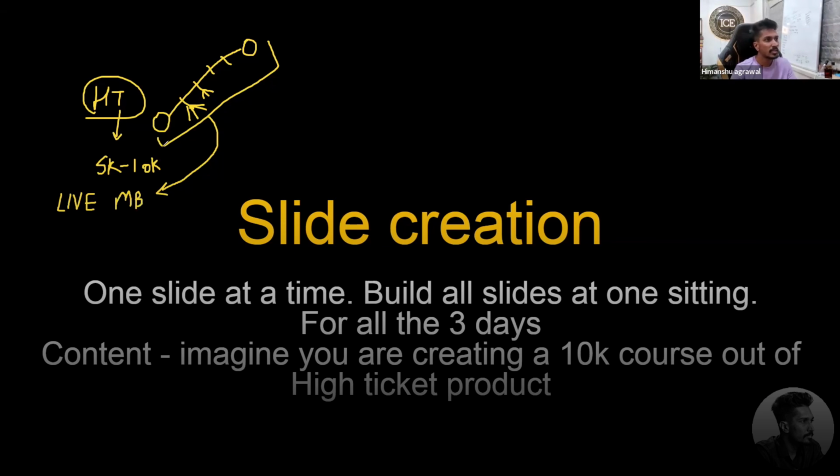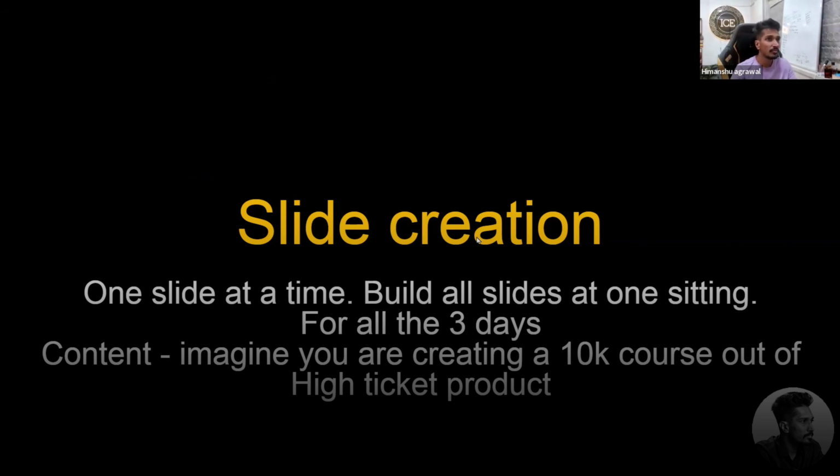If that is possible, then you take your high ticket product, create a 5 to 10,000 rupees type course with enough value, and from that you create the content. It should be live and it should be giving a mind blow. If that is done, your content will be ready for the 3-day, distributed accordingly as per the framework that we have taught in the stage video. I am teaching the 3-day. As per that framework, put it on the slides and you're good to go.